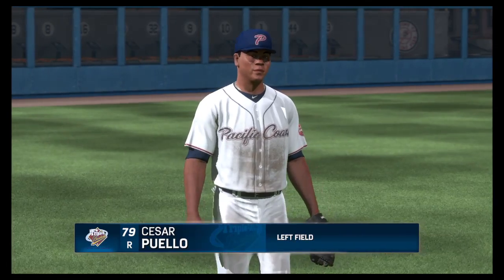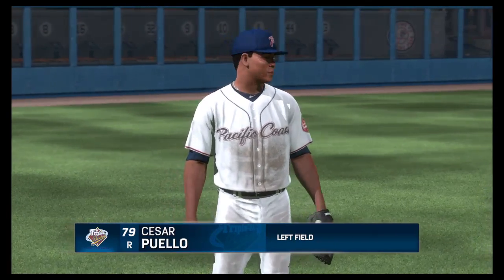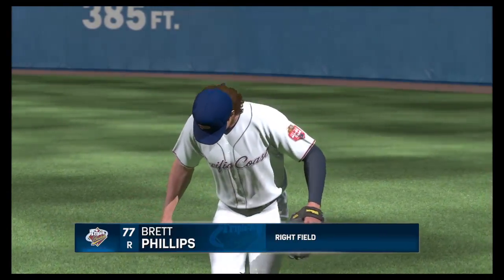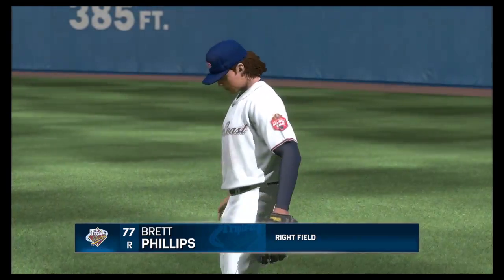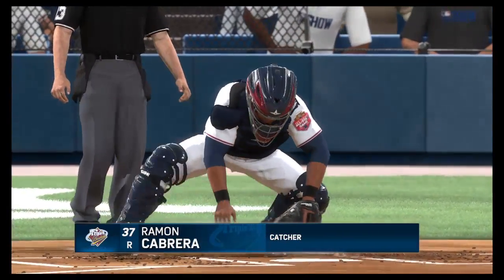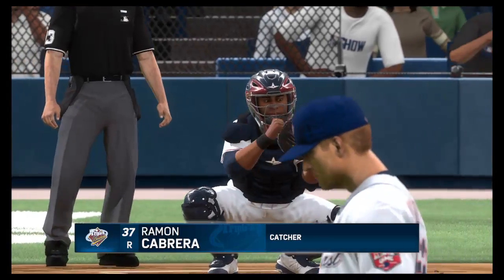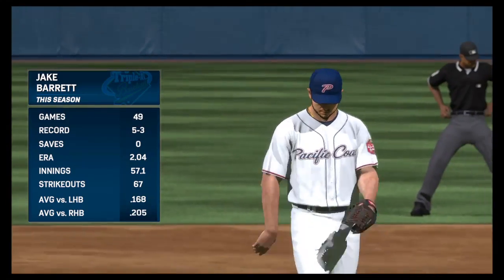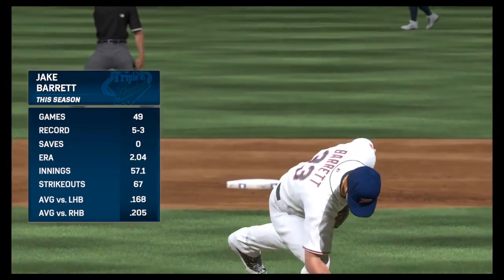Number 79 will stay in the ball game now and take over in left field. 79. Brett Phillips will stick around as he'll take over in right field. Ramon Cabrera will stay in the ball game as he'll likely do the catching from here out. Jake Barrett enters from the pen to start the 9th inning as he'll try to keep the score right where it is heading to the bottom of the 9th.